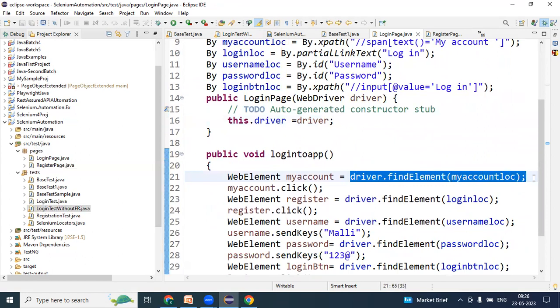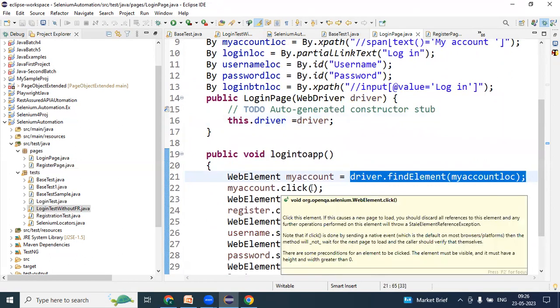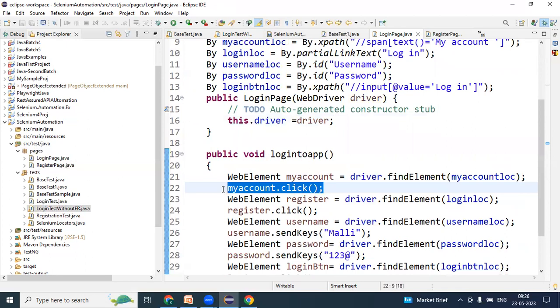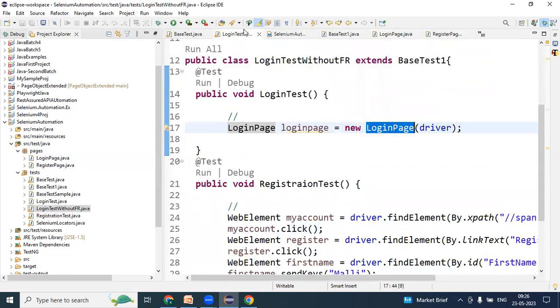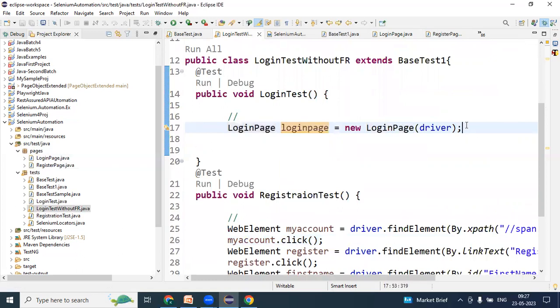First he worked on find elements and clicked on that element. Next is the login link, so he clicked on the login link. Then he entered username and password. Very simple now. LoginPage dot, what function name do I need to call?